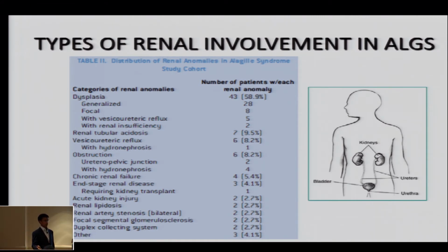It can take on a variety of forms. Sometimes you can have cysts in the kidneys, sometimes the kidneys can just be small and non-functional. So think of it as more of a generalized term in terms of just the kidney hasn't developed appropriately. And again, we think that the reason for that is that if you have mutations in the Notch signaling pathway, clearly this pathway is important in differentiation of different organ systems, and could that be one reason why we see some of these developmental anomalies in the kidneys.